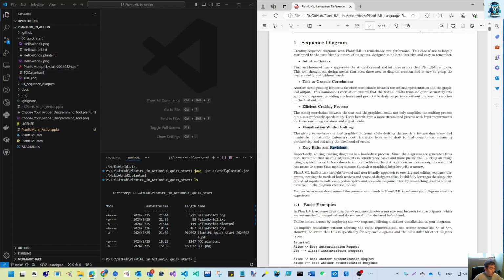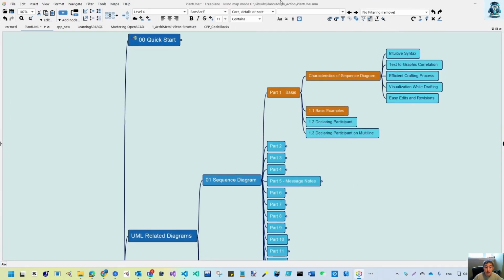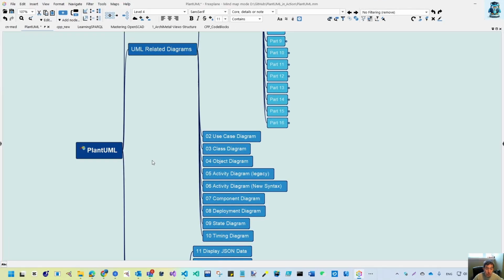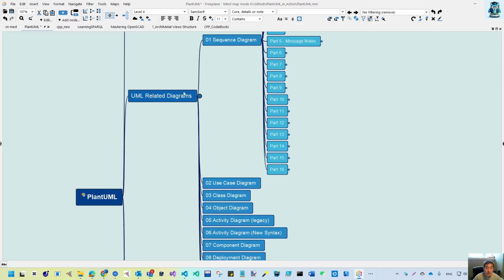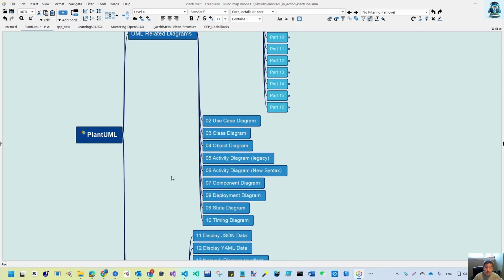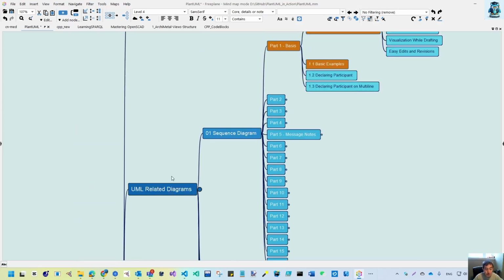If you already have my free plan installed, you can see I try to group them. As I mentioned earlier, we have 10 sections under UML related diagram and 10 sections under non-UML related diagram. That is the key sequence of the content.